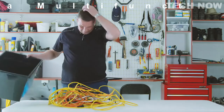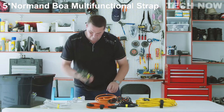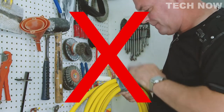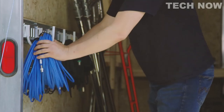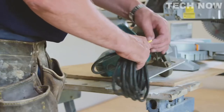Have you had it with tangled and messy wires, cables, and hoses? Boa straps can help. Unlike other fasteners and straps on the market, boa straps can be used and reused for both permanent and temporary attachments. With an unlimited number of uses and minimum environmental impact, boa straps let you save both space and time.